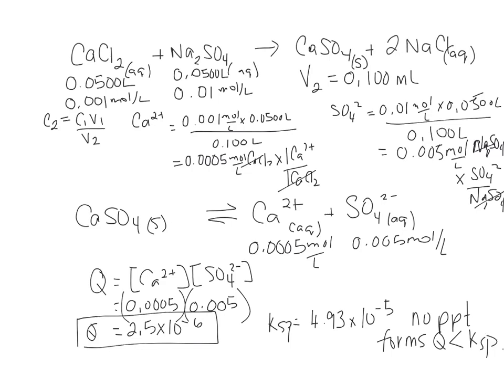So basically, for solubility, you'll be asked to determine molar solubility, your X, or you'll be asked to find your KSP, or you'll be asked to figure out the change in concentration based on a common ion, or you'll be asked to determine whether or not a precipitate forms. And that's it for equilibrium solubility.